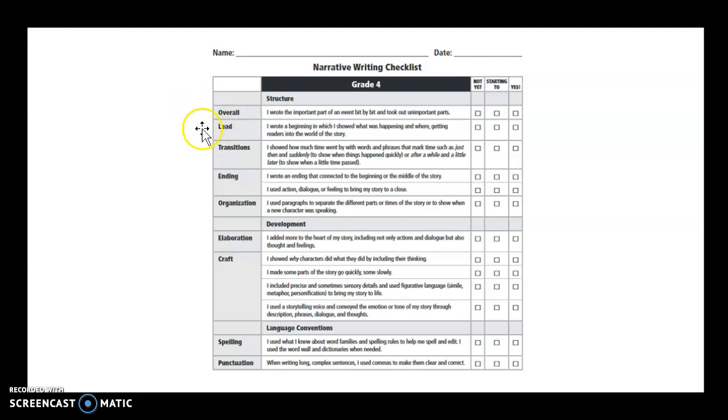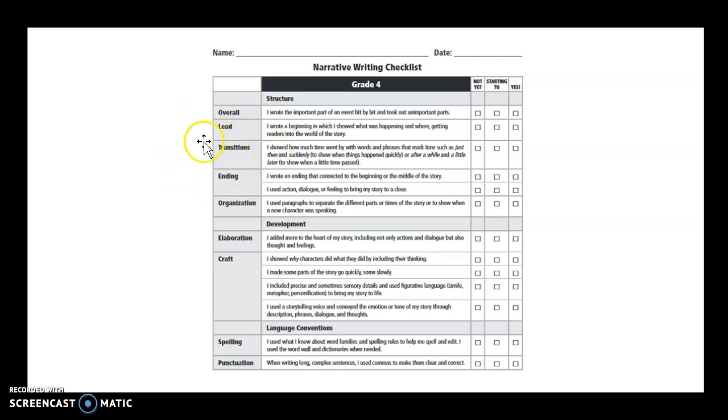The lead is something that we've already talked about. We've already gone back and revised our leads. That's our beginning, that opening paragraph, how we're opening up our story. So take a look at that. You might still need to go back and revise your lead another time. You may have come up with another great idea for your lead, and that's totally fine. Take a look, revisit your lead, make sure it's how you want it to be.